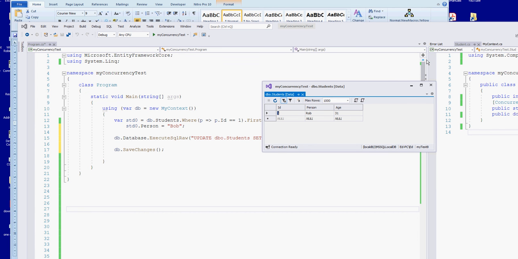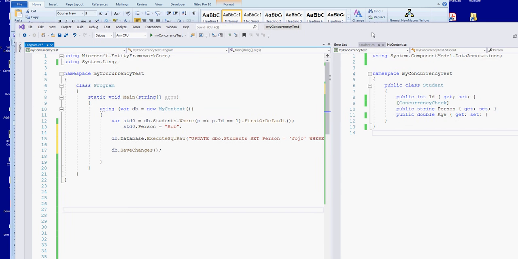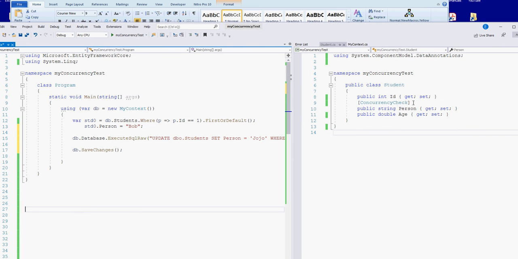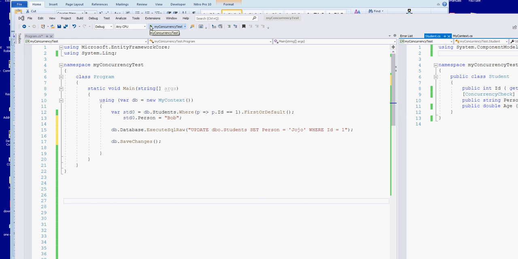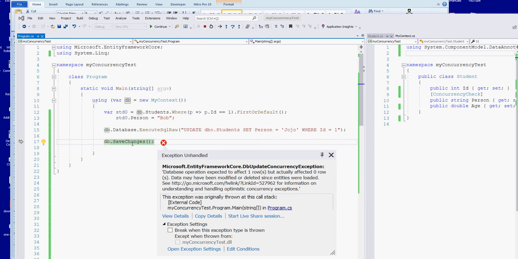Now the other thing we need to do, with our domain class for a student, is add this attribute, ConcurrencyCheck. That will check the person field for concurrency, and to do that, we need to have this namespace introduced as well, so make sure you do that. Because if we now run our code, let's see what happens. Well, we get this error when we try to save the changes: a concurrency conflict, and it gives us a bit of detail to say that the first row we've tried to change from two different clients, if you like.